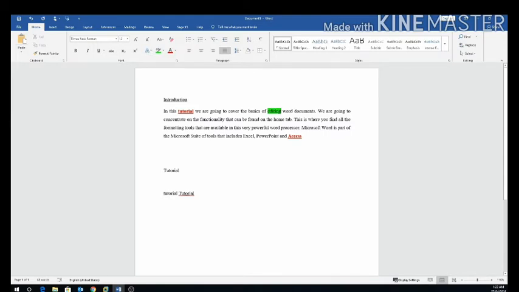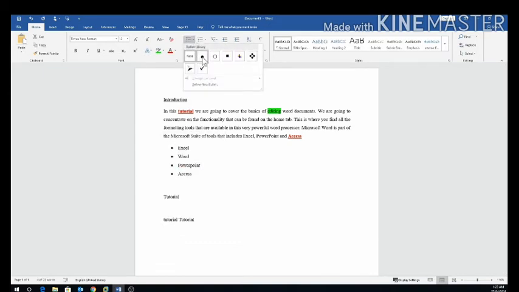The other thing I want to show you now is we want to move to this area here, which is the paragraph area. I'm going to say Excel, Word, PowerPoint, Access. So this is a list. If I select that list, as you can see, if I click on here, I've got all these bullets that I can add. Maybe I'll choose that bullet there. So this is an unordered list. So if you're creating an unordered list, you can use the bullets, which is these ones. But sometimes you want an ordered list which has got the numbering.